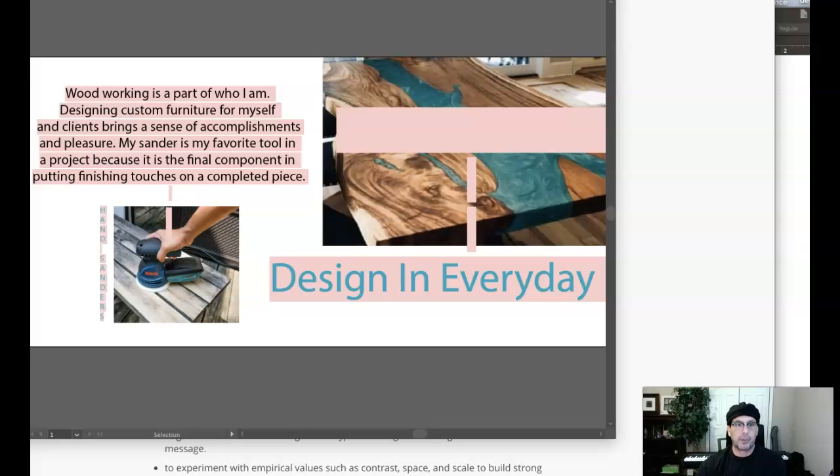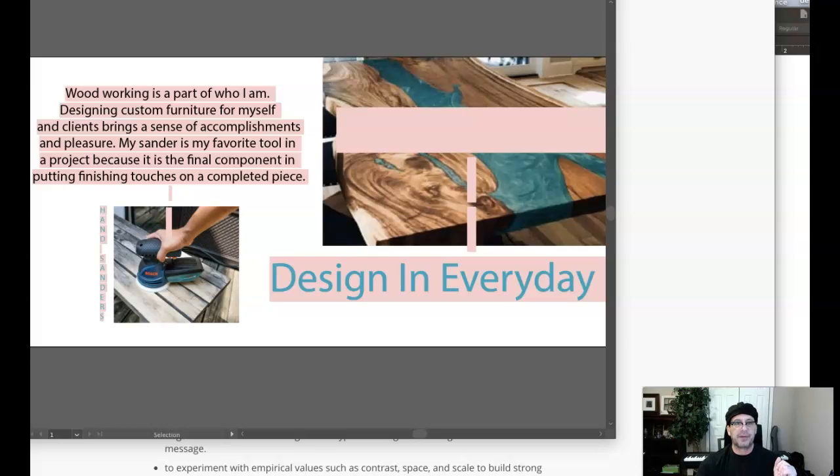Object must be shown with someone using it. So again, is it the sander? If it's the sander, it must be dominant, and it must be shown with somebody using it or interacting with it. Must show an image which is the result of using the object. The result of woodworking would be the table, but we can't do woodworking because that's a hobby and not an object, right? So the sander would have a smooth surface as the result. Must show at least 2 components. Assuming it's a sander, you would show 2 components, maybe the on trigger and the bag, or the sanding discs, whatever.